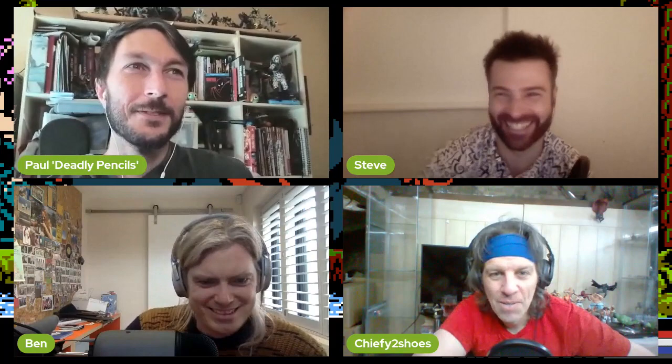They are giving Voltar the rub there, aren't they? The most poisonous of all the Cobras. He plays with birds. I like the fact that they're picking him up, because his prior minor-ish roles — we're now seeing him as a real big threat here. That's good. A lot of troops there, man. If you're a kid, you can only dream of troop building to those levels. I could only ring my mum and tell her to get me another Toxo Viper two or three times.